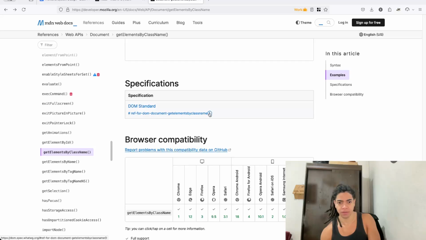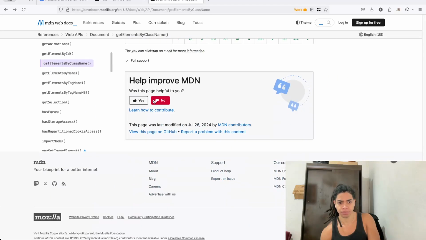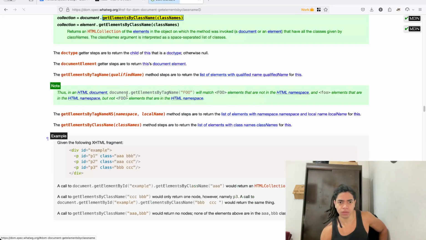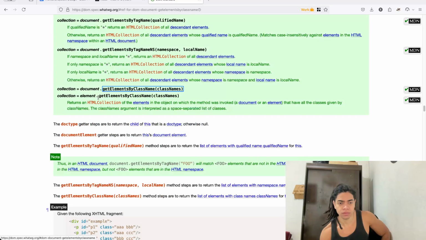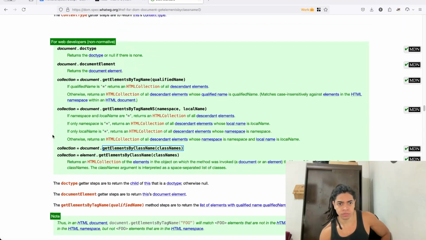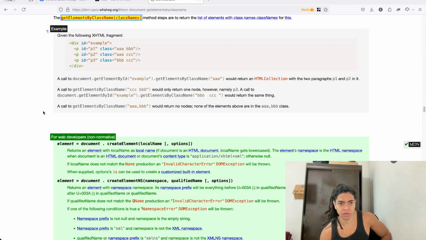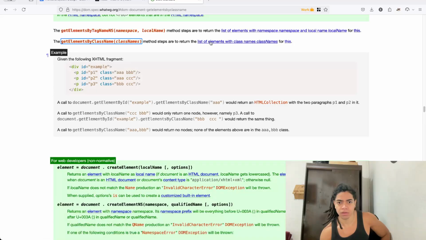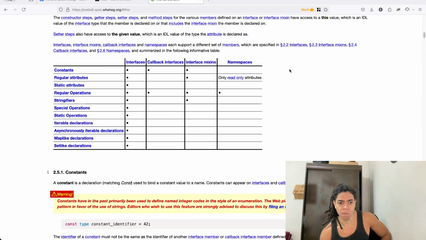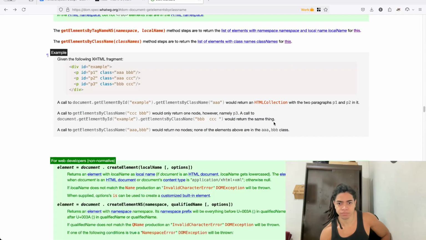The DOM standards: document.getElementsByClassName, for web developers, non-normative, getElementsByTagName, list of elements with class name.